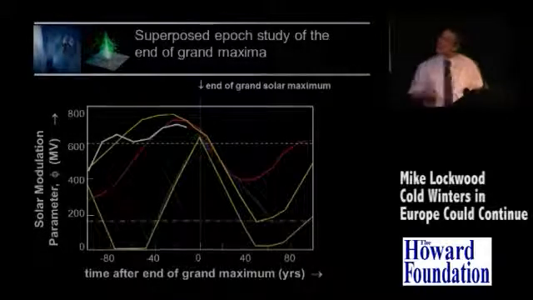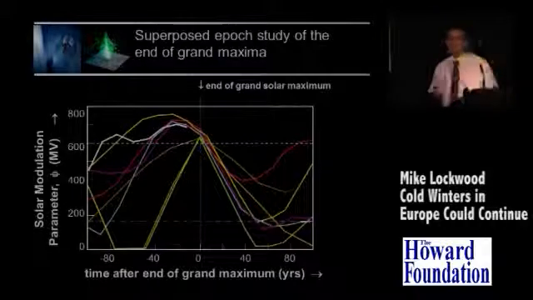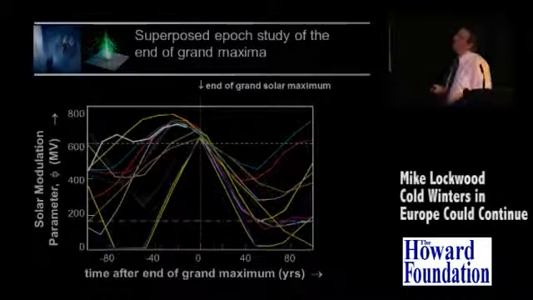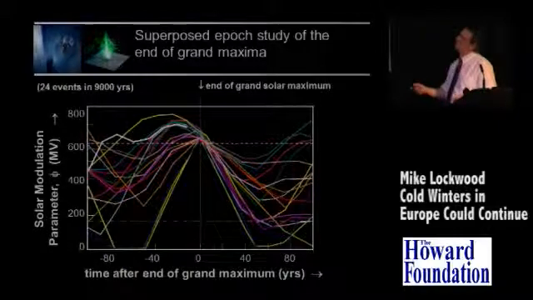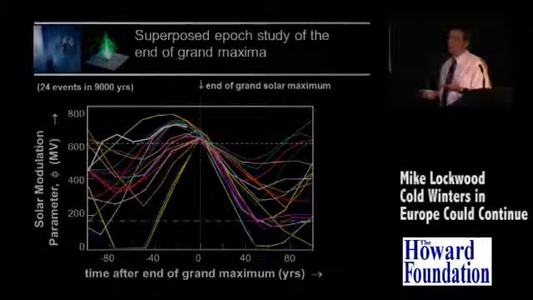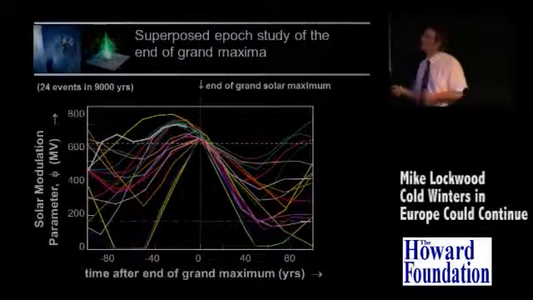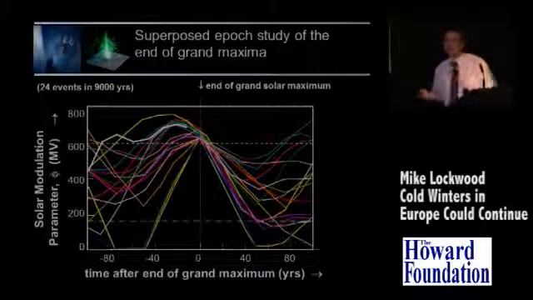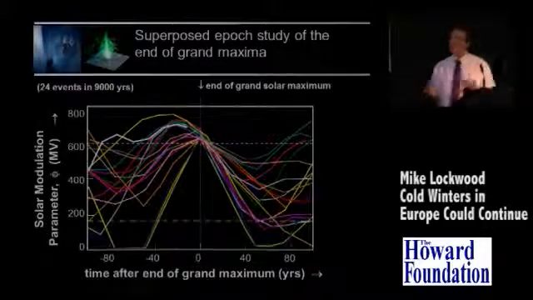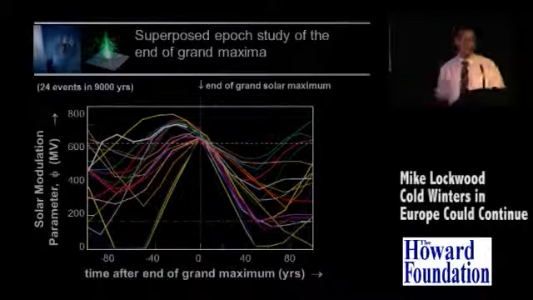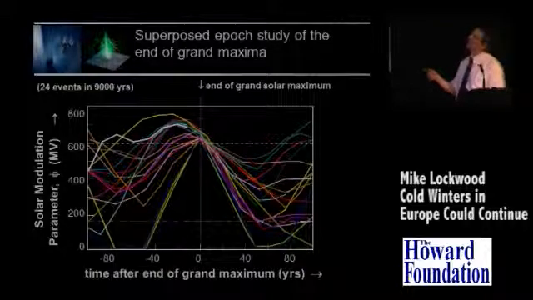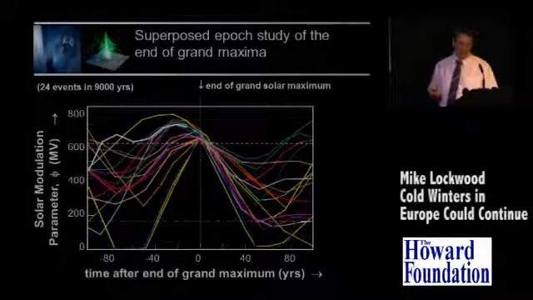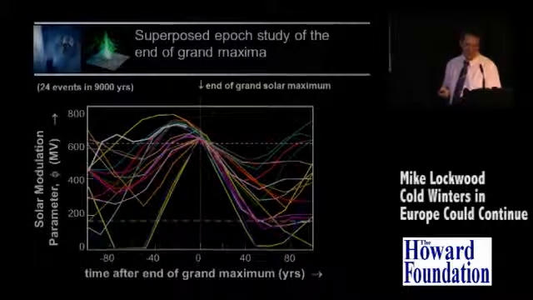And this is what has happened in the 24 times it happened before in the past 9,300 years. And in 2 of the cases, we fall below this dashed line, which is the Maunder minimum level. So in 2 out of 24, it's about an 8% chance that within 40 years from now, we actually have Maunder minimum conditions, which will really test our understanding of solar variability. It may be that we don't get such a big dip. There are examples where it didn't fall so much, but it will fall. And so solar activity is due to fall.